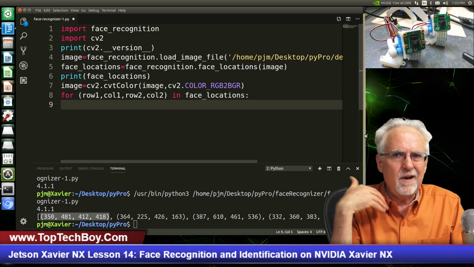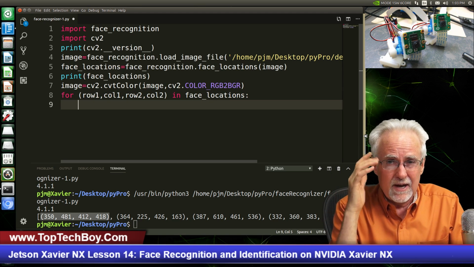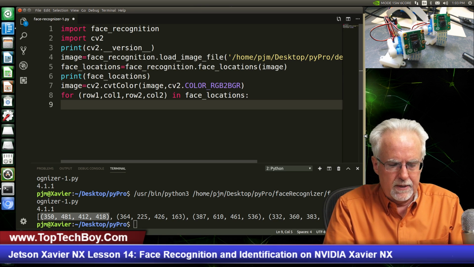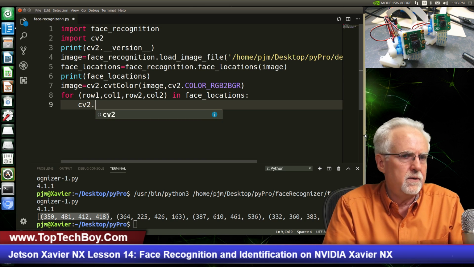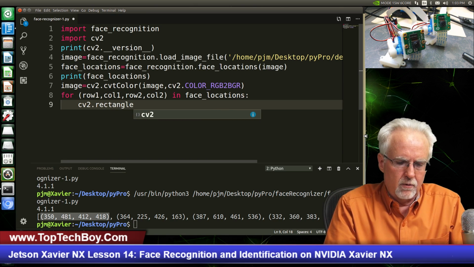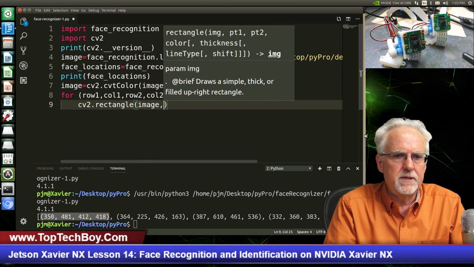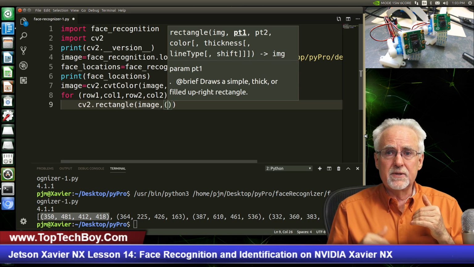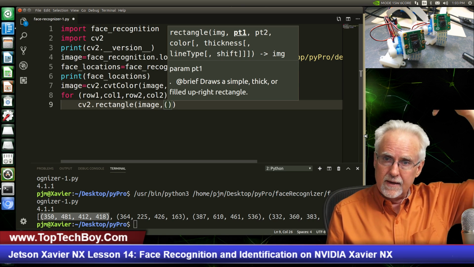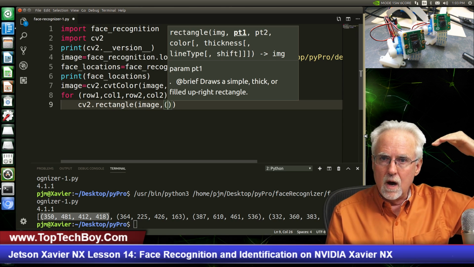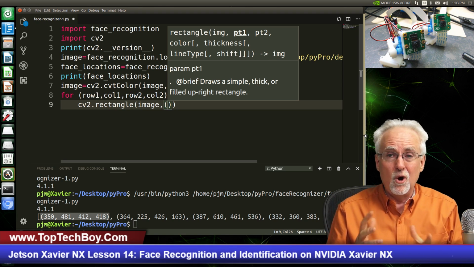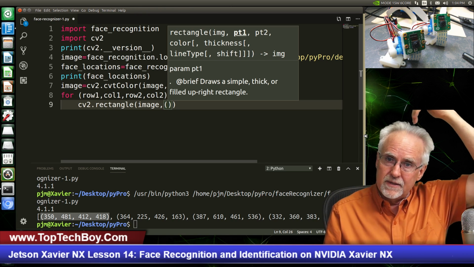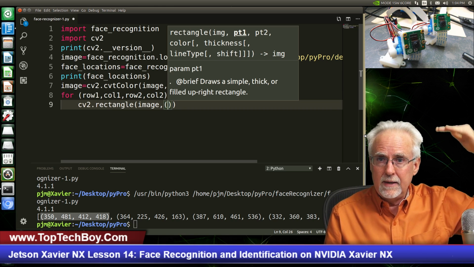I'm being a little bit repetitive here because you really got to understand how the data is coming at you. Now, what are we going to do? We're just going to draw a rectangle around each one. So I will do a cv2.rectangle. I want to draw the rectangle on the image. And now this is kind of what's crazy. Face recognizer thinks in terms of row, comma, column, but OpenCV thinks in terms of X, comma, Y. Well, X is the column and Y is the row.